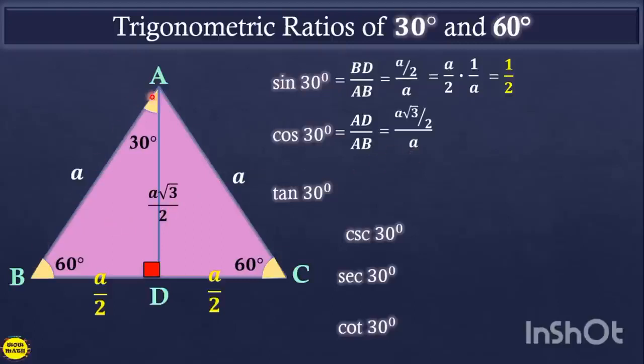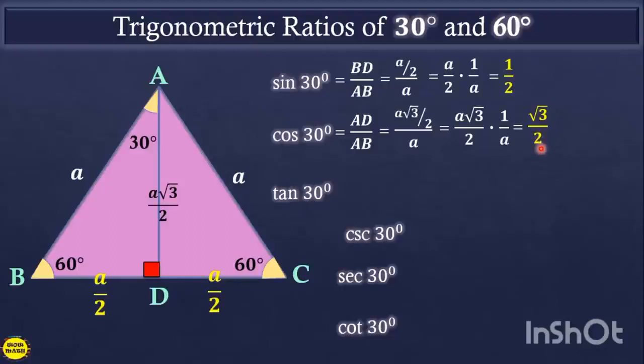over your AB is A. So, multiply natin. Ganun ulit. Get the reciprocal of your denominator and then proceed to multiplication. So, A square root of 3 over 2, your numerator, and then reciprocal of your denominator, that is 1 over A, then proceed to multiplication. Siguro nakalimutan na natin on how to multiply fractions. Ganun po ang ginagawa kapag division po. So, ang makukuha po natin dito is square root of 3 over 2.